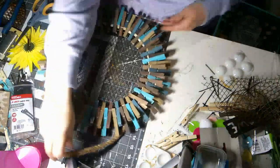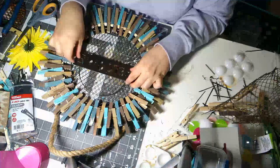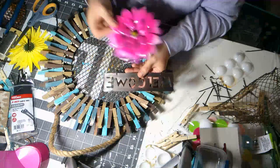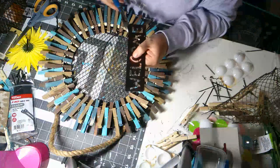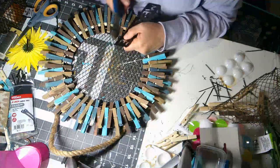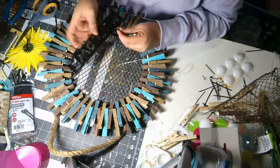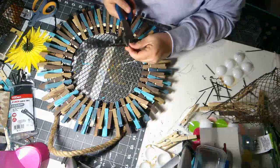Okay, so then the other thing I have is this welcome sign that came off of a flower hanger thing. This thing came off of this. So I took this apart, and then we're going to very carefully cut the top off. I don't need that. I don't need these hanger things.